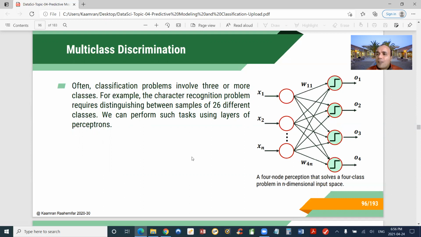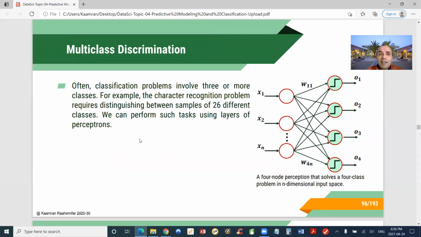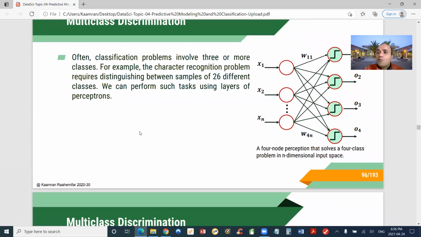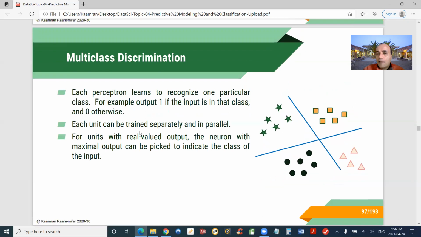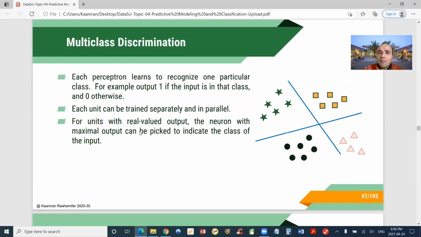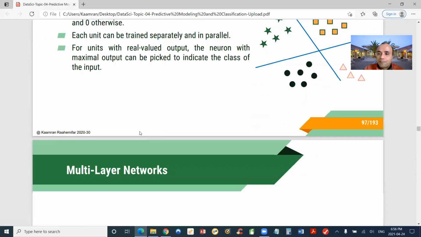Therefore, you could view this as a single cell, as a single neuron, and the training is going to be done independently from this one and this one and this one. Yet we are going to call this multi-class, because in the majority of the problems we face in the real world, we are not dealing with a class of yes and no. It's not going to be black and white. It's not going to be two classes. Usually it's going to be multi-classes, such as this one. So this is going to be a case of multi-class discrimination.